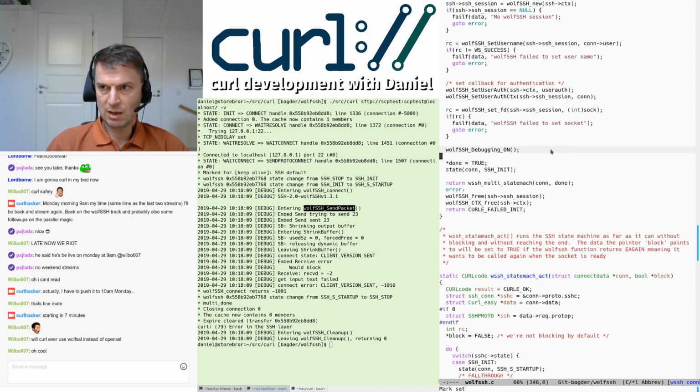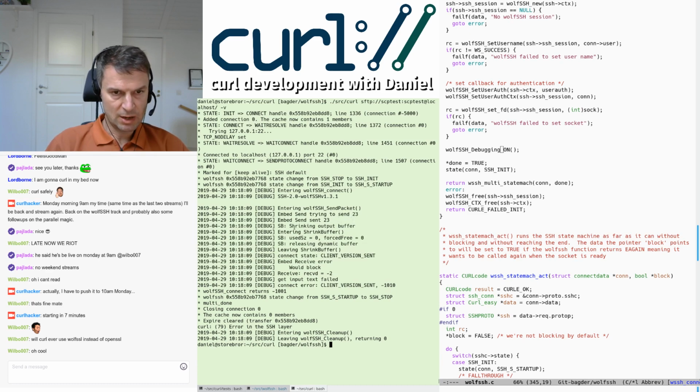I can enable it with this line of code, and the documentation for this function says that it doesn't do anything in a normal build. In a debug build, it switches on debugging or logging, and that is what we're seeing here. So that's pretty good. I get some good data here.